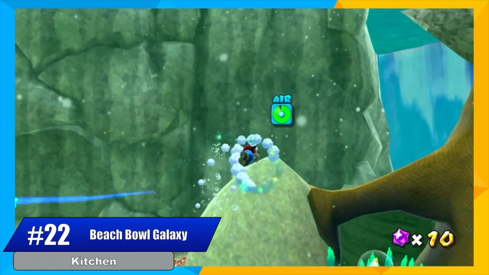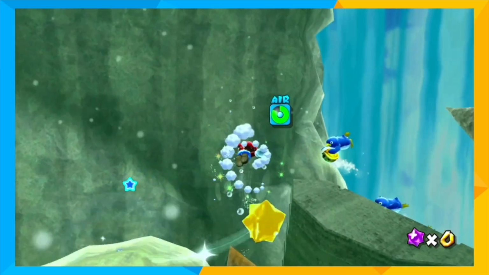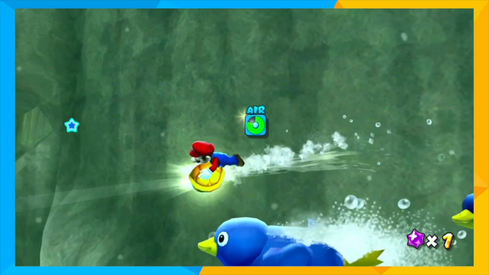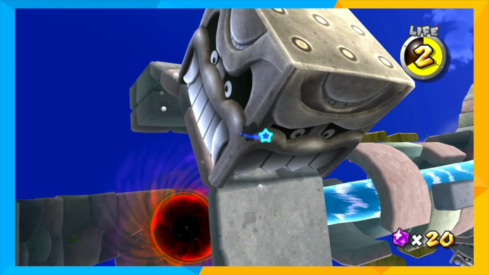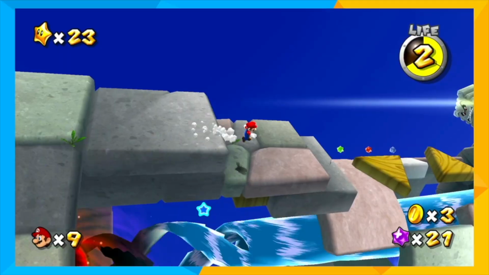Number 22, Beach Bowl Galaxy. This galaxy involves a lot of swimming, but the stars are pretty easy so it doesn't tank too hard on this list. However, they are pretty tedious as the first 2 are just swim and search. The only decent star is the one where you break into the cave and go to the stone cycling part of the level. But hey, at least the music is soothing.